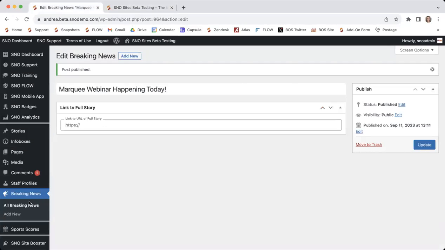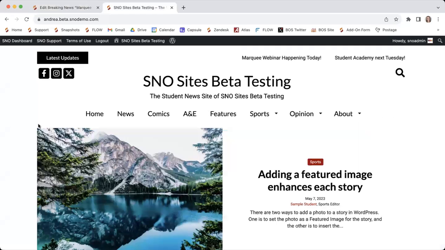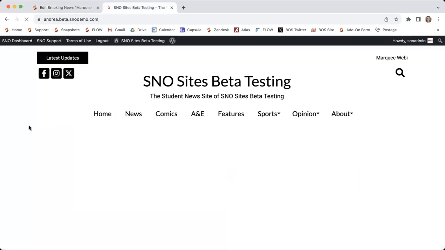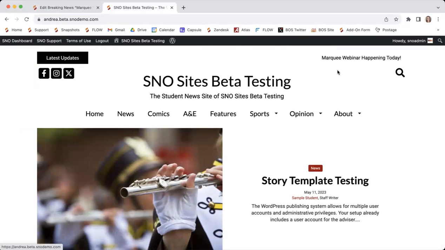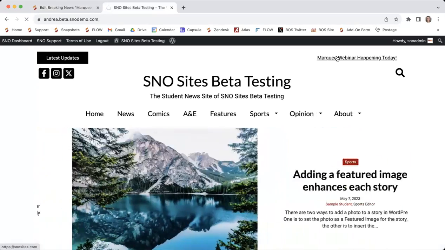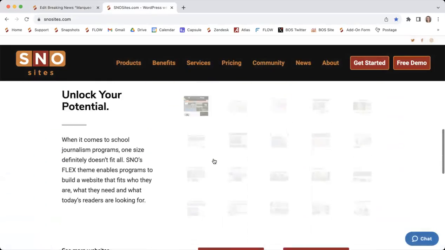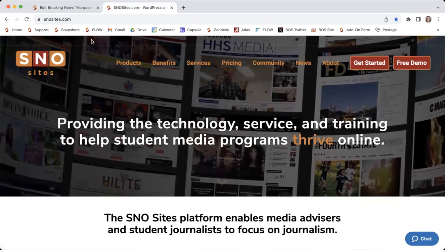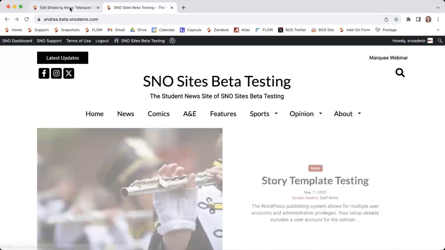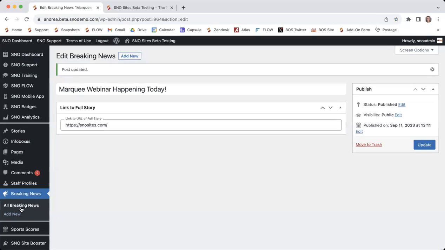The other cool thing about this breaking news option is if I want to link out to something like a story or a Google form or something like that, I have the option to add a link to that headline. So let's add a link in there and update it. Now, if I refresh, I'm going to see that same headline scrolling up at the top. But if I click on it, because I've linked it to something, it's going to redirect me out to whatever I've linked to that breaking news headline. So really a neat option.